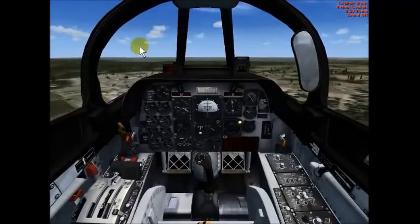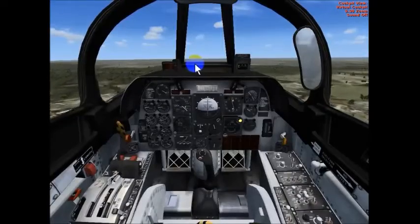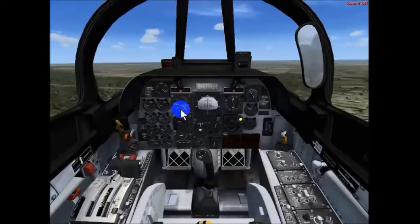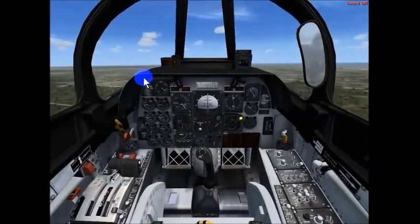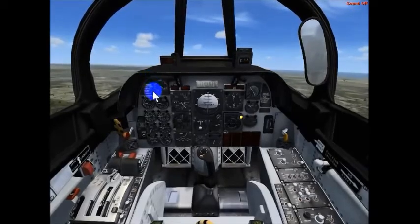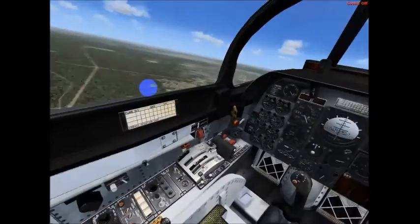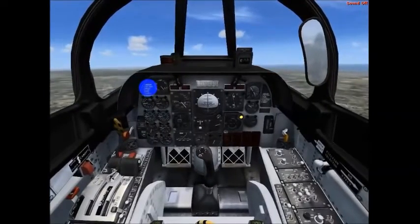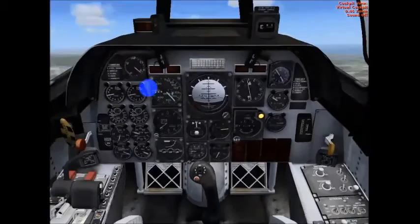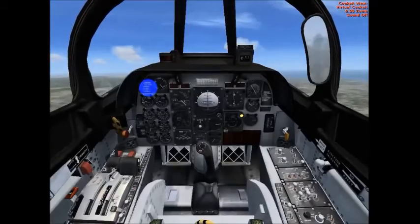To maintain level flight, I'm going to look at a flat or level surface visually. My eyes are outside of the cockpit right now. I come in every so often and glance at my airspeed to make sure that's good. I want to keep the top of this panel as parallel as possible with the horizon. We're traveling at a pretty high speed — about 250 knots right now, which is roughly 250 to 300 miles per hour.